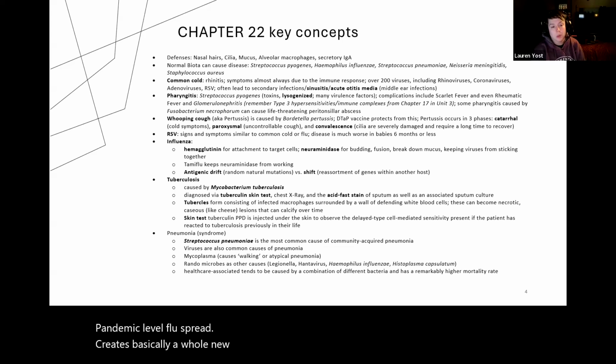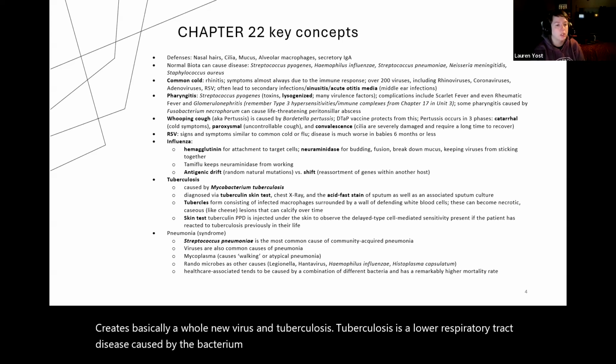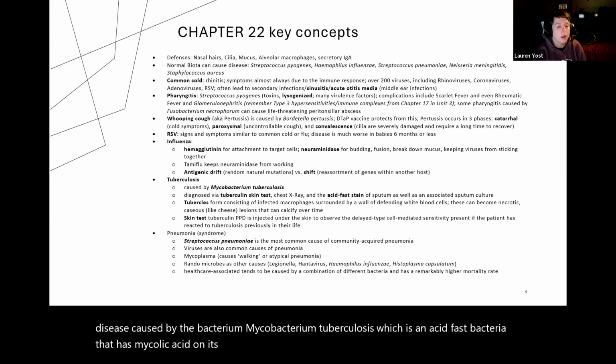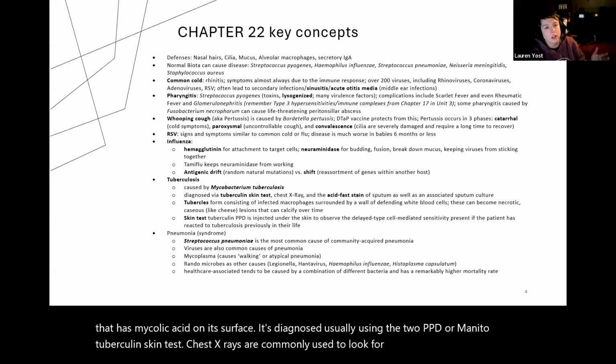And tuberculosis is a lower respiratory tract disease caused by the bacterium Mycobacterium tuberculosis, which is an acid-fast bacteria that has mycolic acid on its surface. It's diagnosed usually using the PPD or mantoux tuberculin skin test. Chest x-rays are commonly used to look for those granuloma type tubercles that form in the lungs.